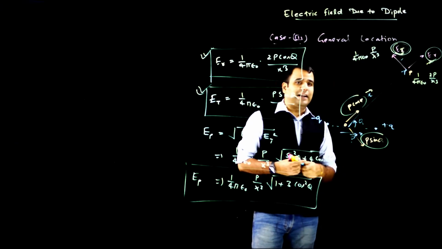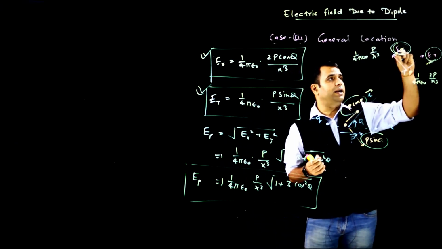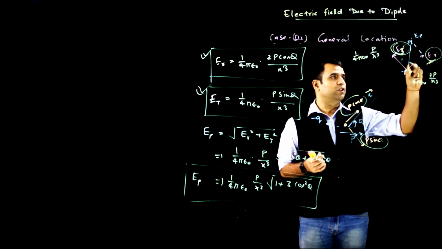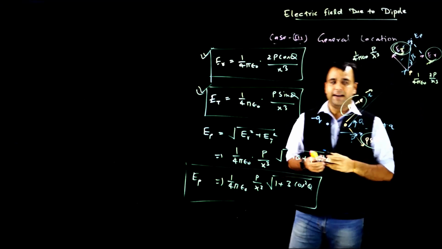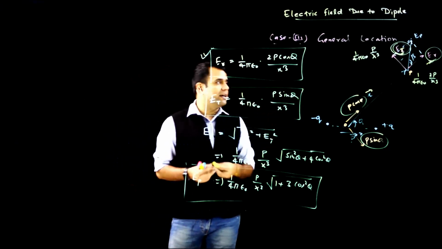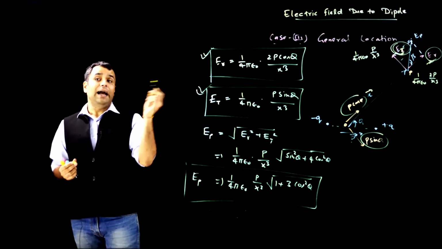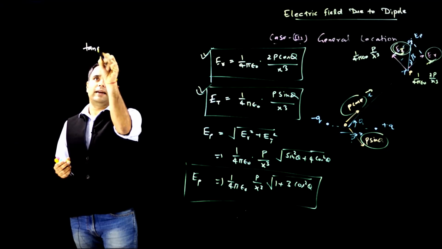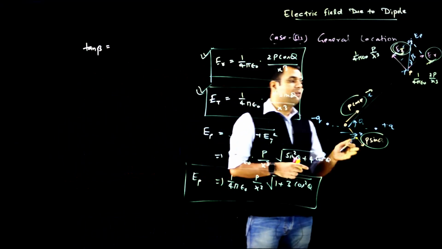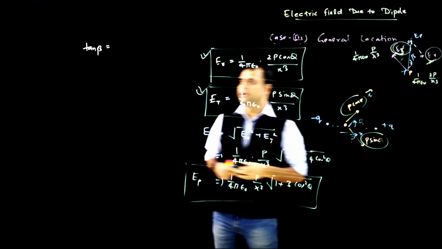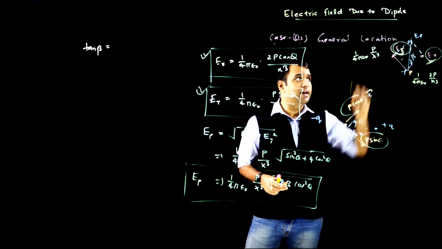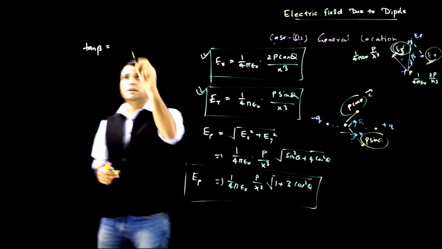Now since we are calculating the net field, this is the net electric field here, EP. So we should define the angle of this net electric field with the position vector. The existing position vector is OP. So if I want to define the angle, let's calculate the tan of that angle. I'm defining it as beta. Beta is the angle the net electric field at point P is making with the position vector. So tan beta will be, if you can see, this is the net electric field.